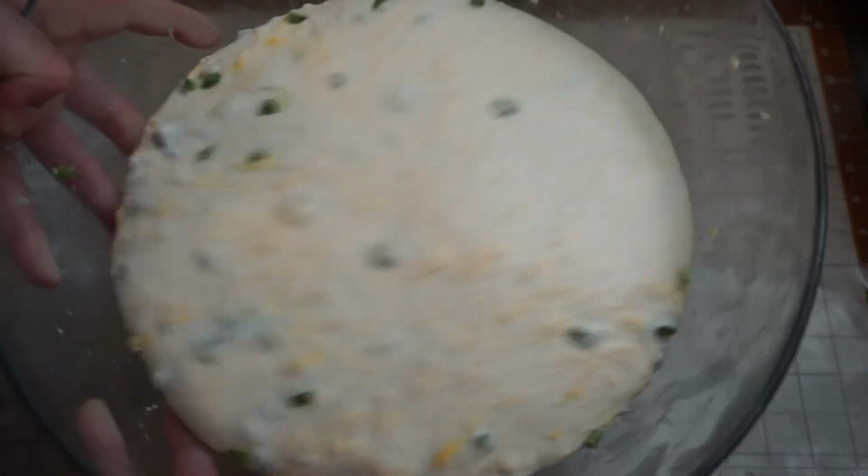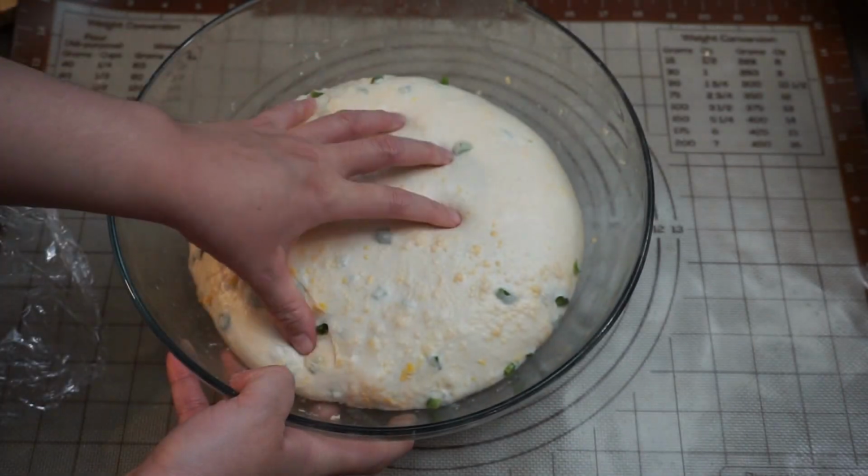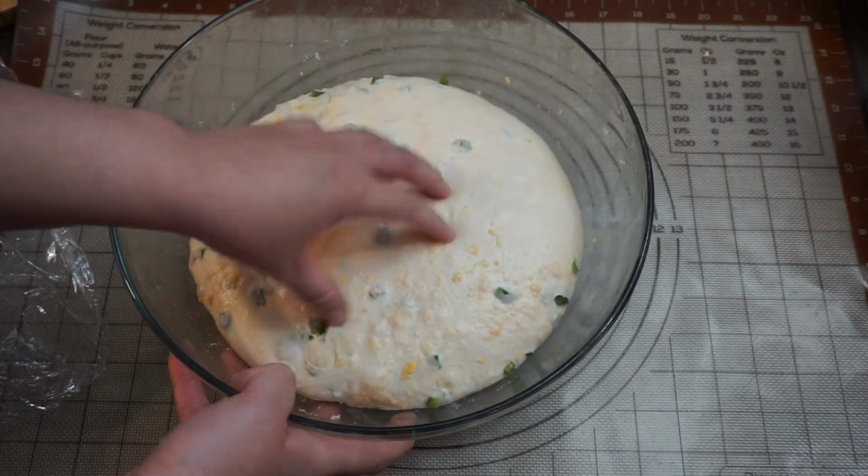So now here my dough is looking beautiful, nice and jiggly. I'm going to shape it on my mat.